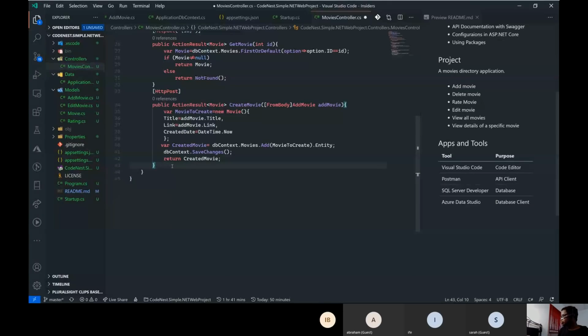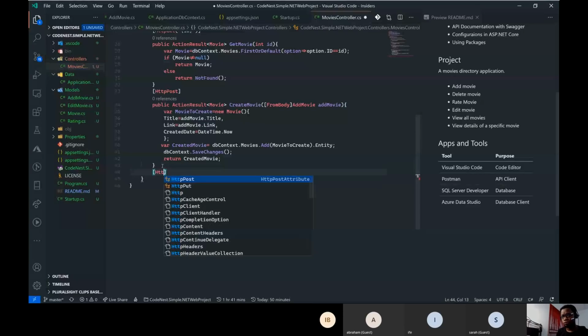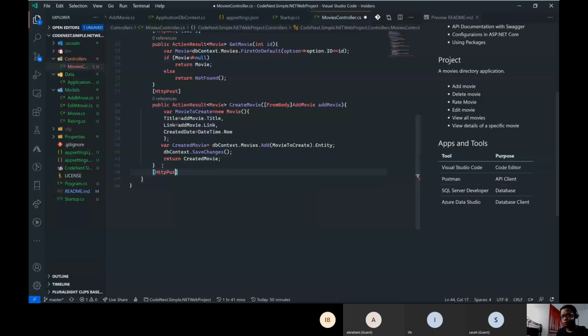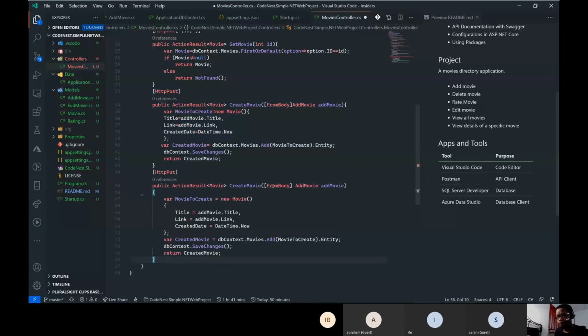Next thing I would like to do now is, so I've done add movie, edit movie. No, we've not done edit movie. So let's do edit movie. So that'll be an HTTP put. Let me just do a little bit of copy and paste over here so that we don't waste time.